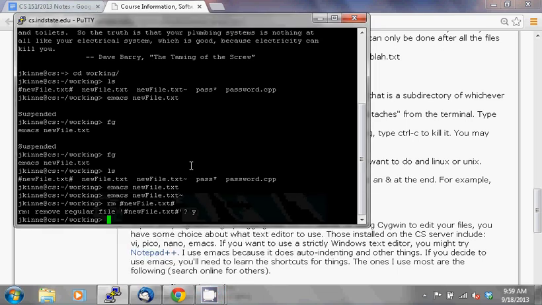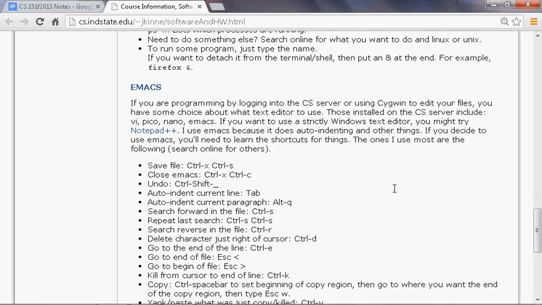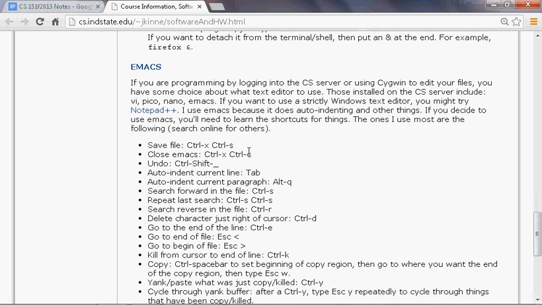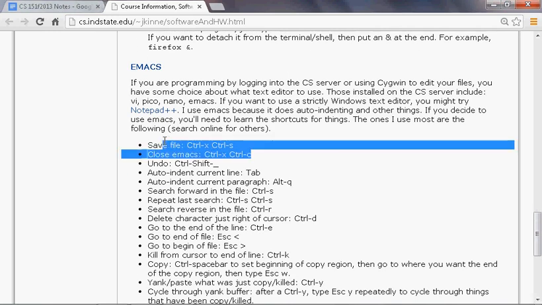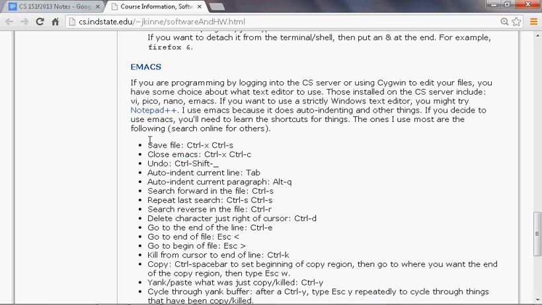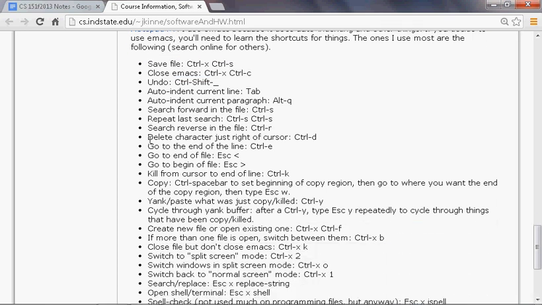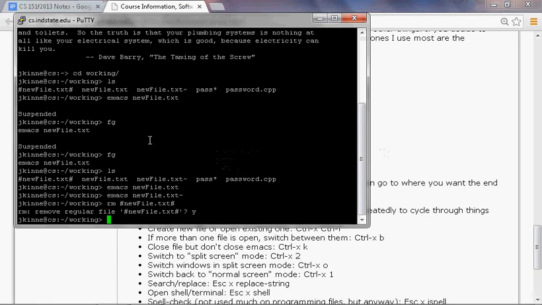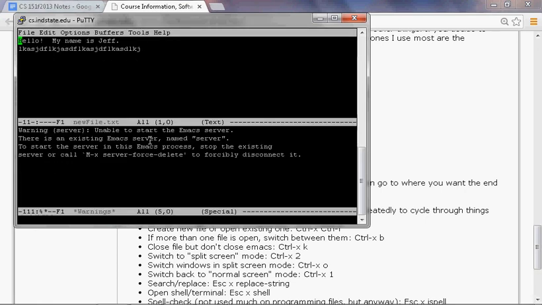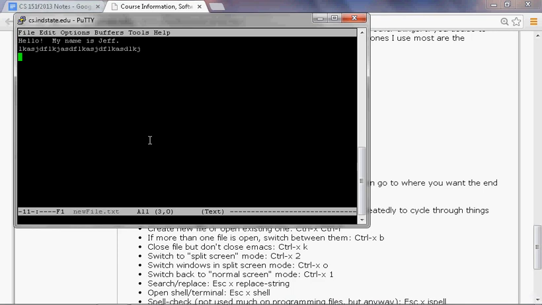Alright, so the main things you need to remember is Control X, Control S to save, Control X, Control C to close. Let me show you a few other ones. Control X, 1. As I said, you notice the number here is the line number. That's really useful for doing your programs.